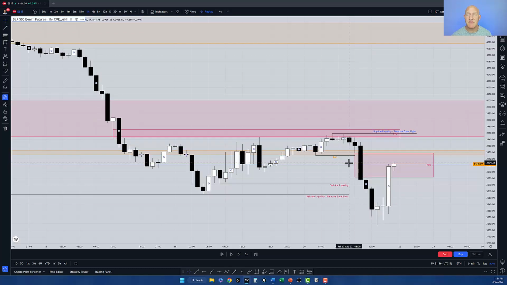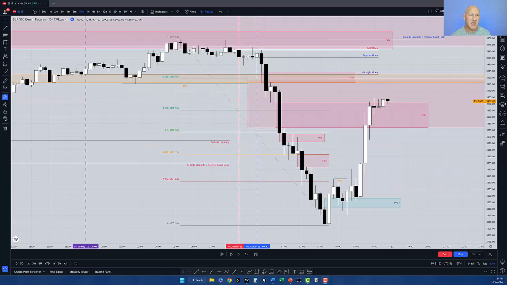So let's zoom into our 15-minute chart now and start to put a little bit more structure around this particular setup. So we're on our 15-minute chart now, and there's a lot going on this page. So I'm just going to progressively work through it just to orientate ourselves. So we have our midnight open New York time just here, and we've just extended that out in time here.